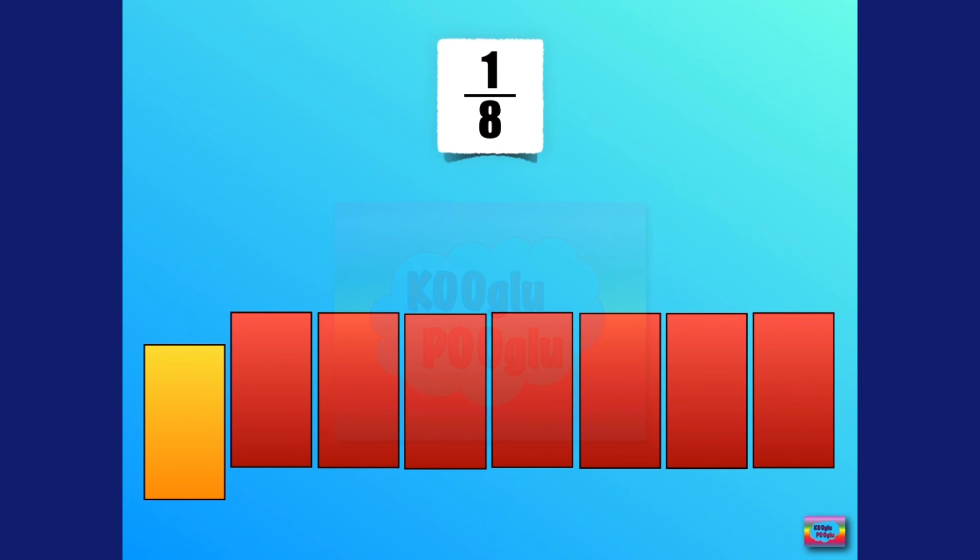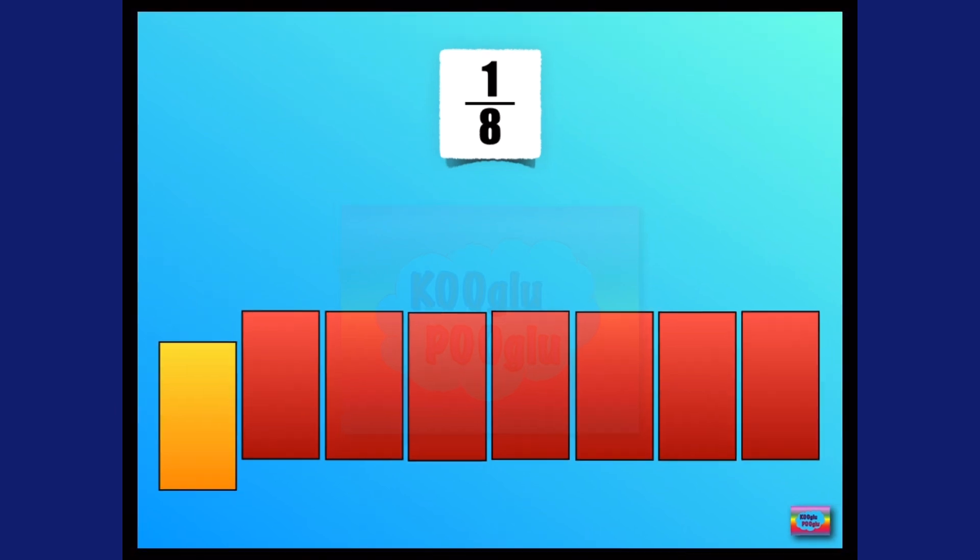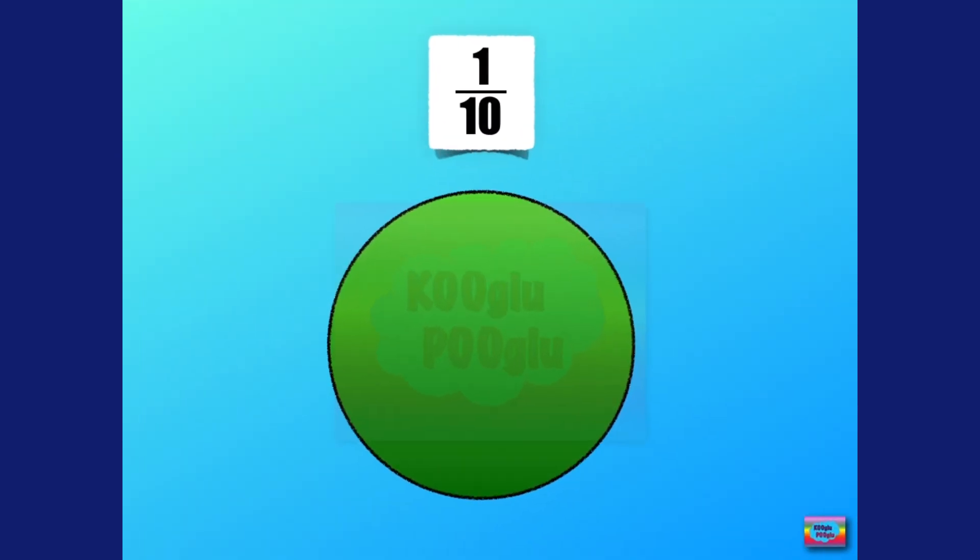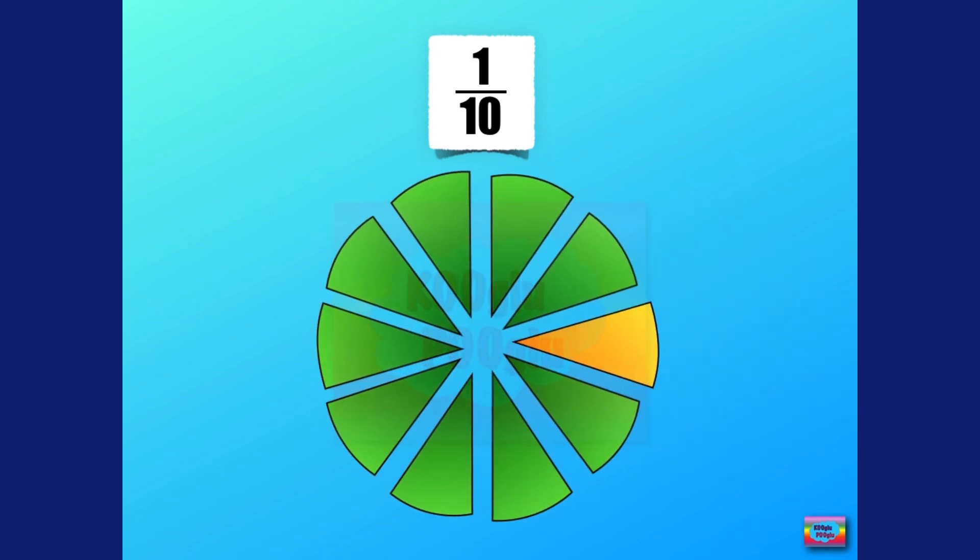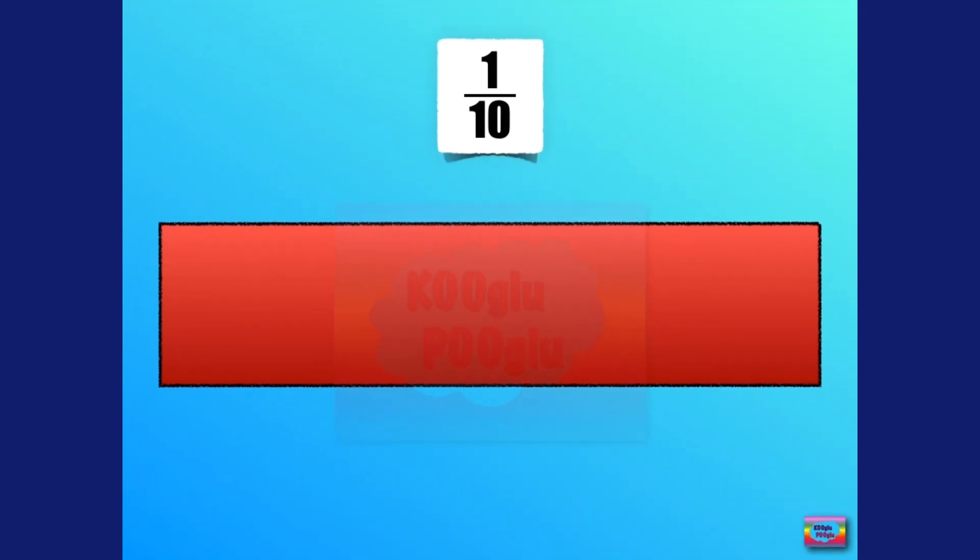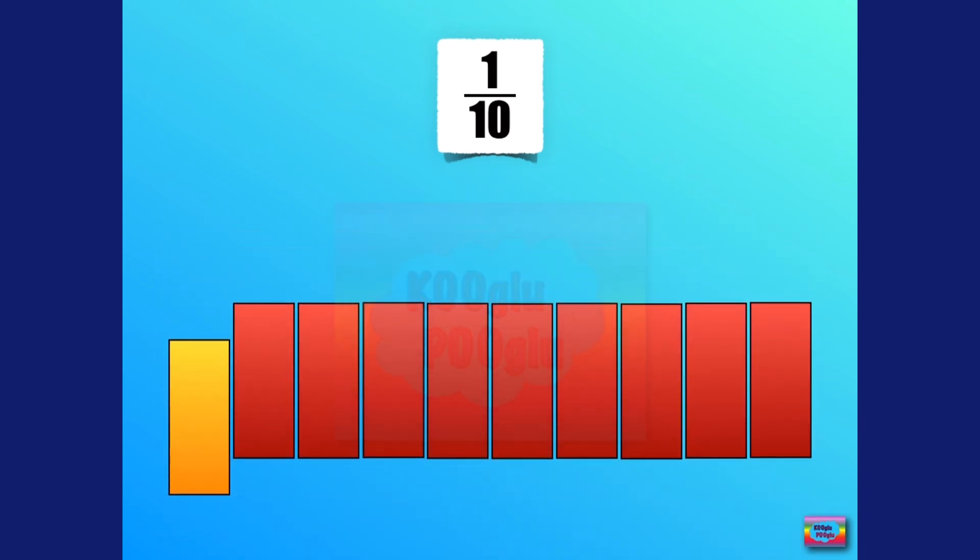Here we have one tenth. Man, that's big! This means that one whole is divided into ten equal parts. That means on one side there's five and the other there's also five. Oh, let's go! We got ten pieces of chili pepper. Here we have a piece, the orange, to just show you what one tenth is.